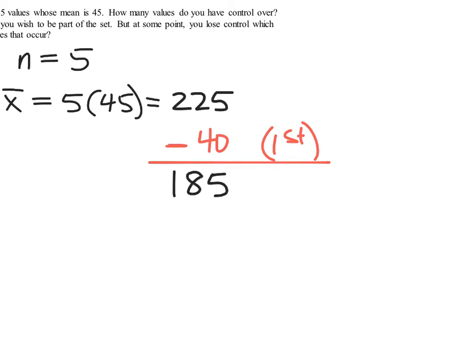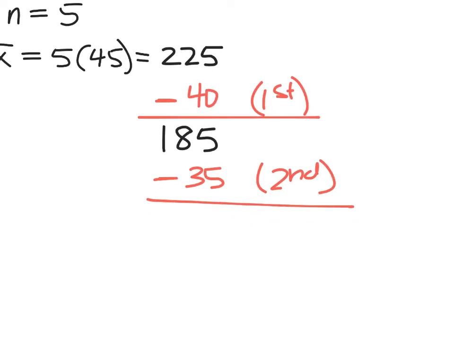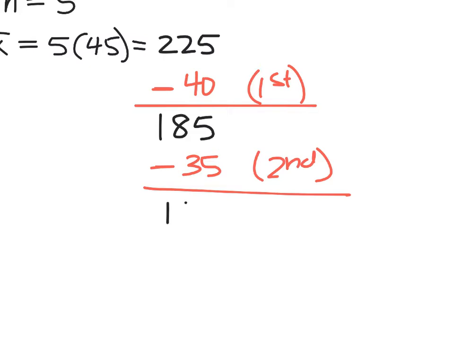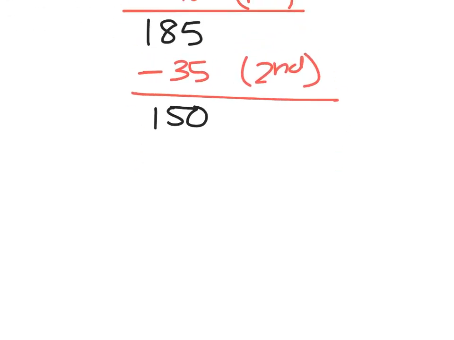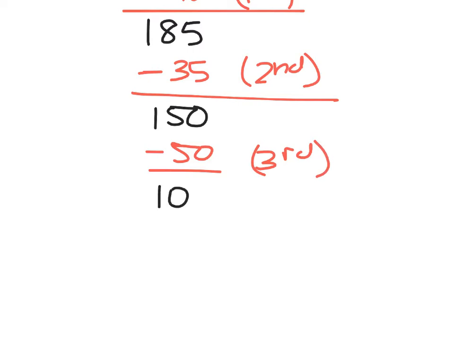All right. So then let's say the next value is 35. Try to make it reasonably clean. So we're down to 150. And then can we just do 350s? We could, but you're not really going to do 350s. You're going to do 250s. So let's say we want to do that. I'll go with your idea. You have 50. That's my third value, which brings me down to 100. Then you want another 50.